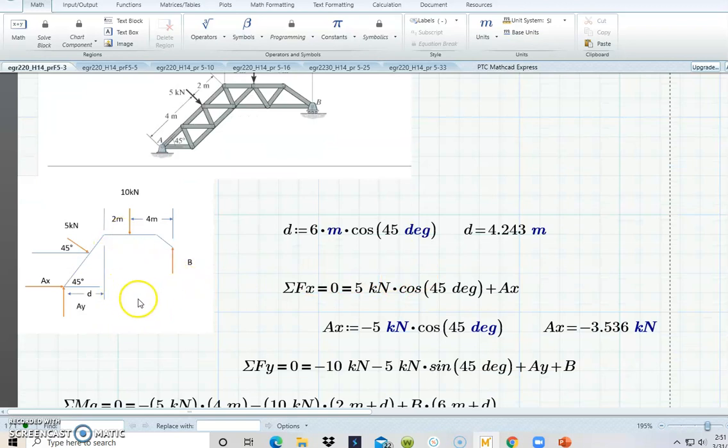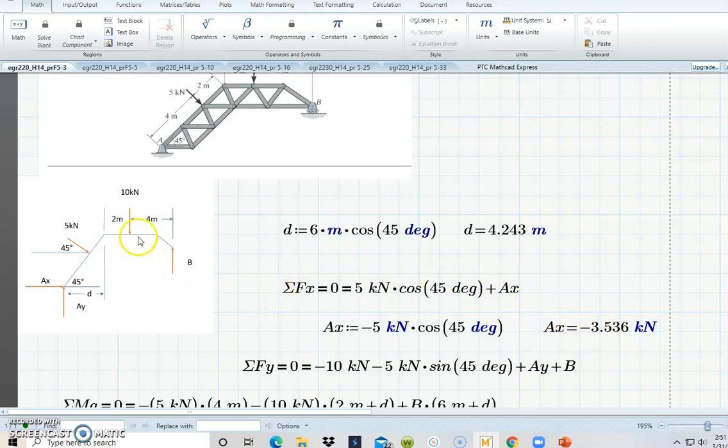So let's sum the forces in the X. So with the X part of the 5, which would be adjacent cosine, plus AX, solve that. And I get, if AX is pointed in the positive direction, then I get a negative number. So it's really pointed the other way, and in the back of the book, he wasn't really consistent, and he's got that as a plus number. But if you notice his equation, he wrote minus AX. So we're in agreement there.